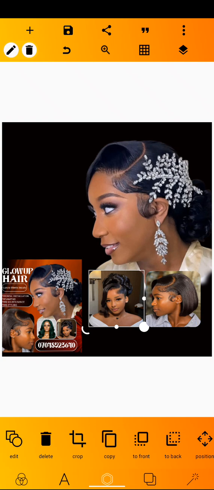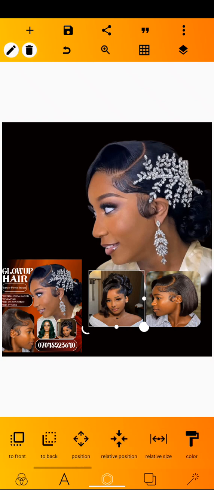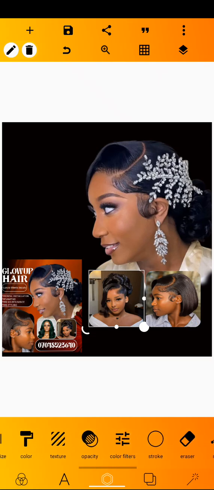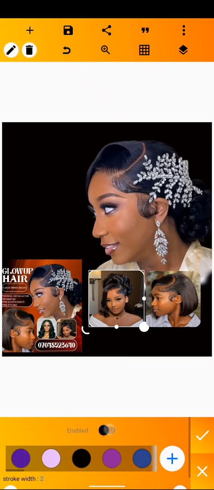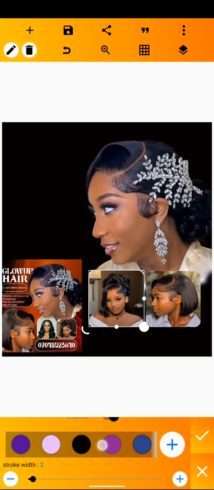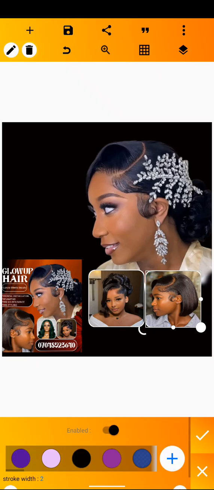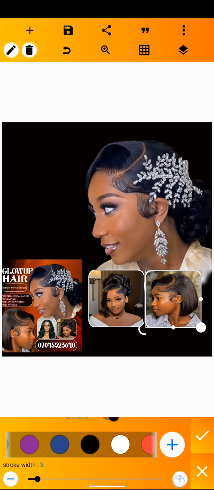I think it's, yes, you see this stroke. So click on enable. So what color do you want the stroke to show? Is it white? So let's click on white. We have increased it to 2, right? So let's click on this one too, enable. Let's click on white. So this is the place to increase it, and this is the place to reduce it back.